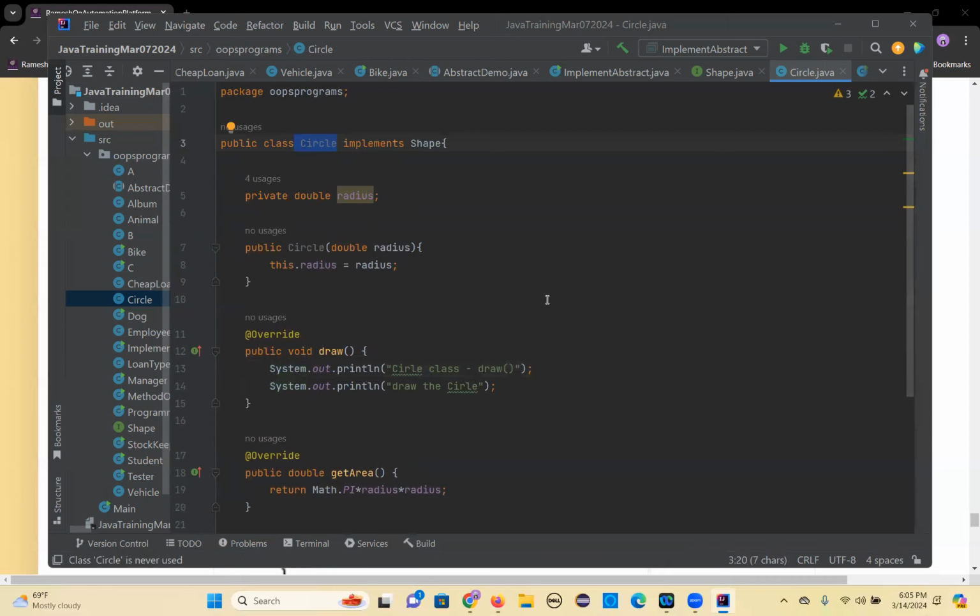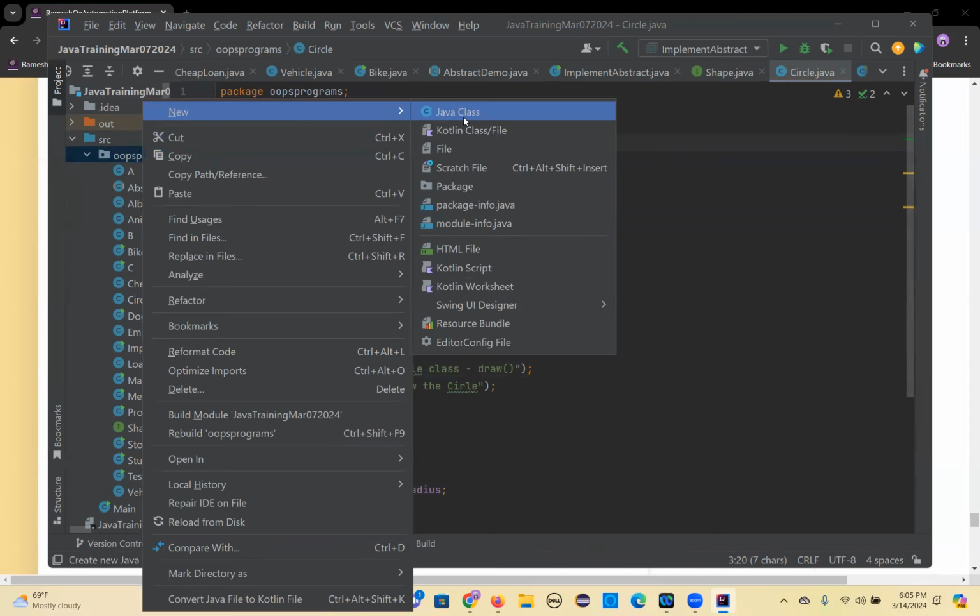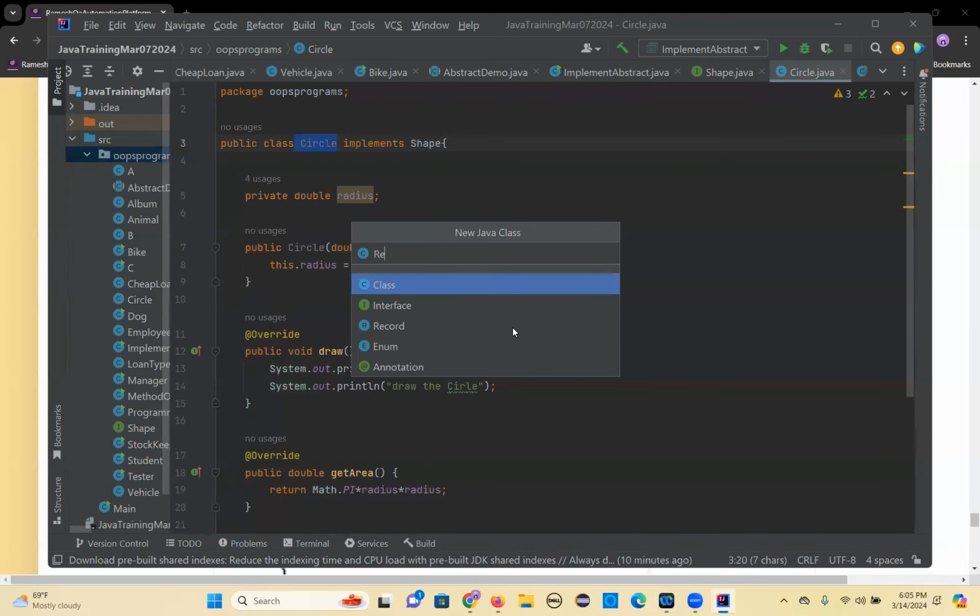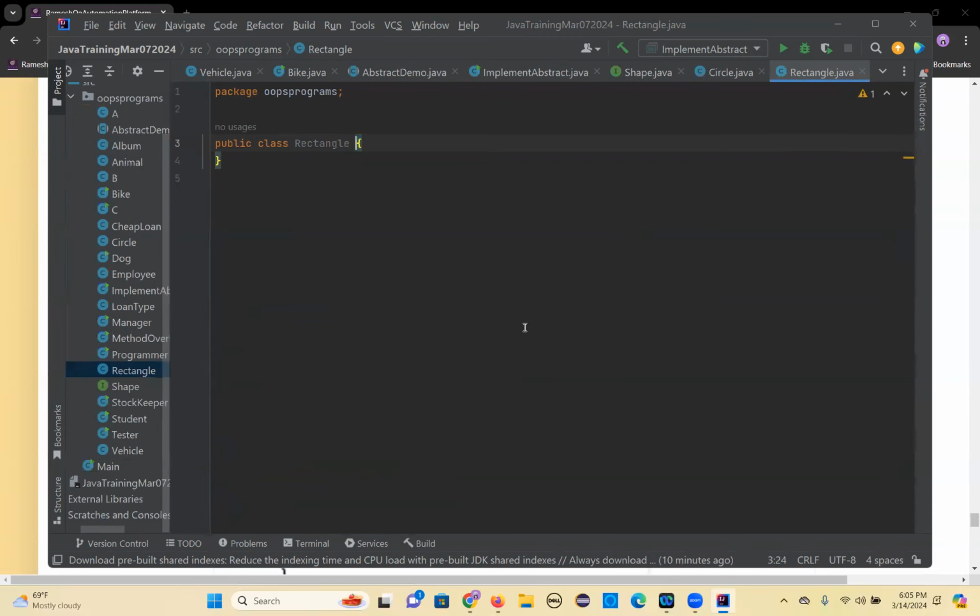So what are the other shapes? Triangle, rectangle, octagon, pentagon.